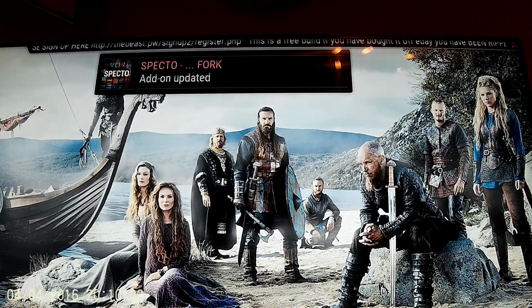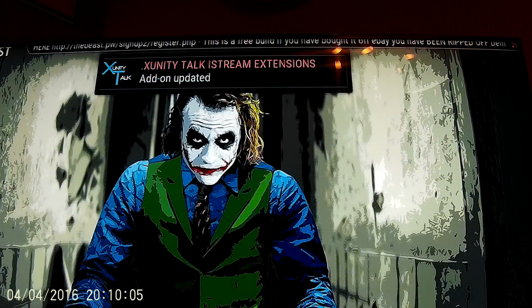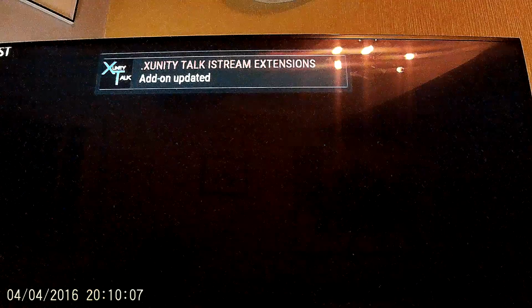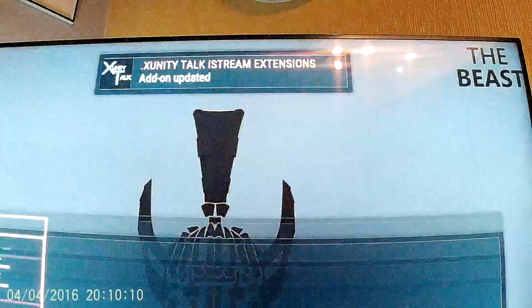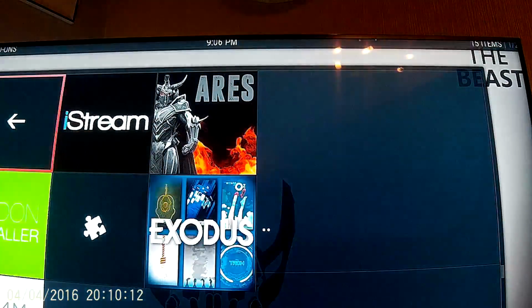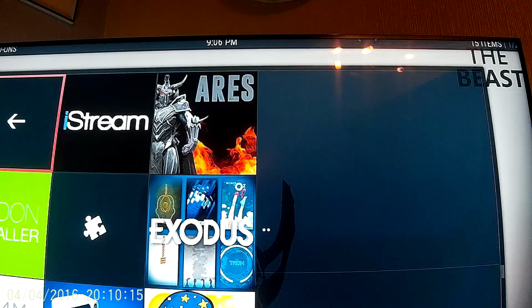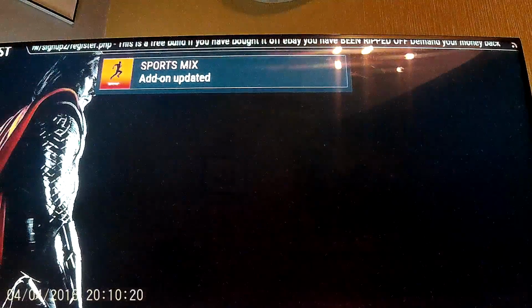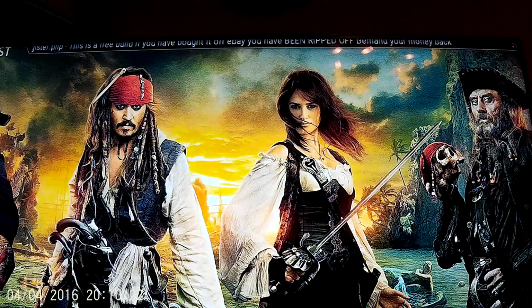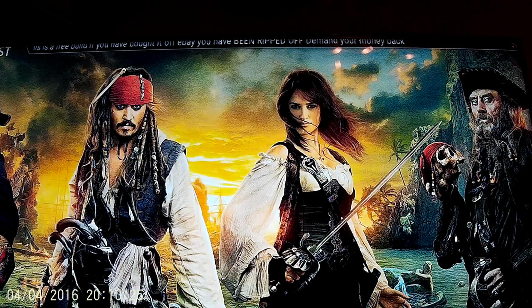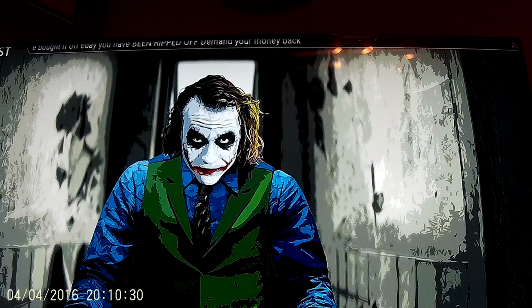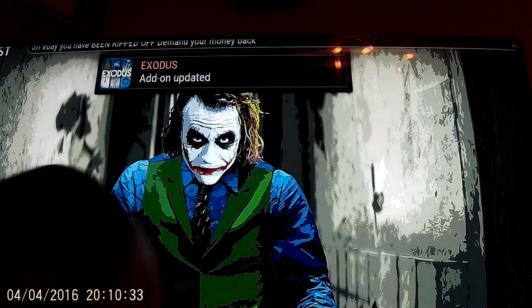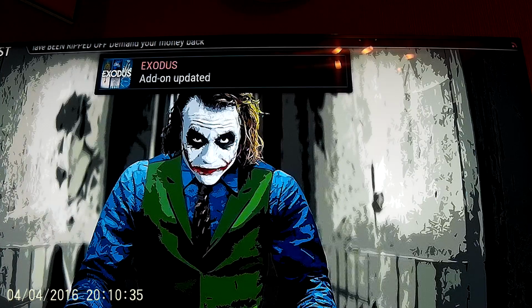Again, on programs, you'll find all your wizards there. You've got your Aries wizard back there. You've got your add-on installer to install more channels. And on the system, you've got your... No, you haven't. Should be on there somewhere, but it's not there. Somewhere on there you'll see where you have to clean and purge all your packages. And there you go, that's how you install from one build to another build. Thank you for watching.